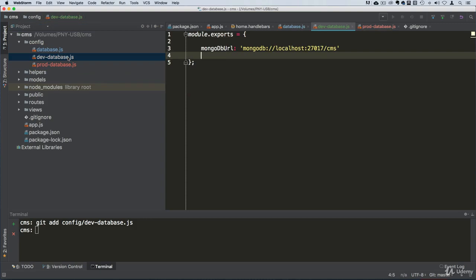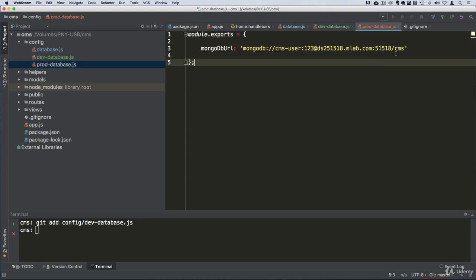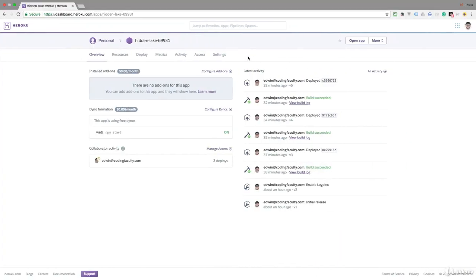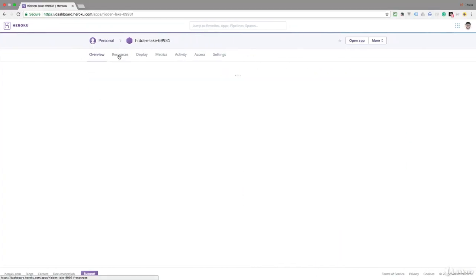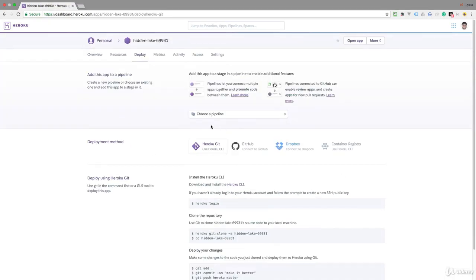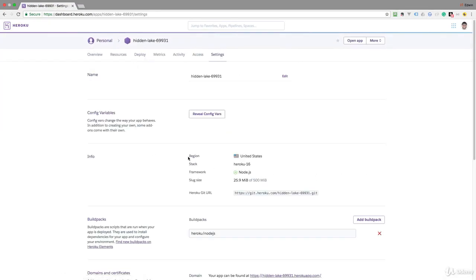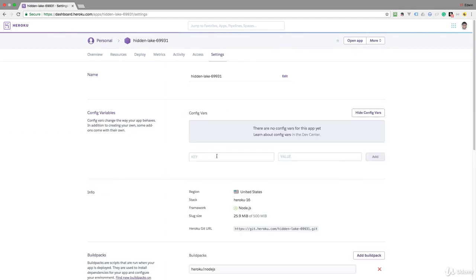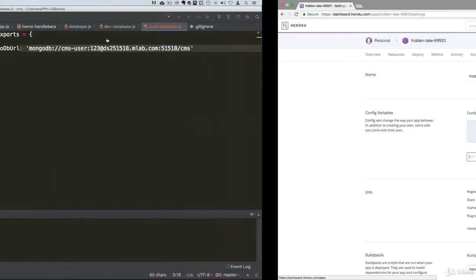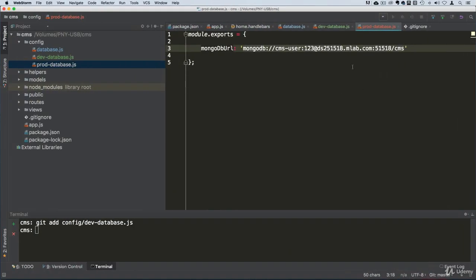Now, one thing to keep in mind is that when we are in production, we could put this value in Heroku. I'll show you that right now. So with Heroku, let's go to Heroku real quick. It's been a while since I used this. Let's go to settings real quick. Oh, there we go. We could create variables here to keep this information from being in our application.